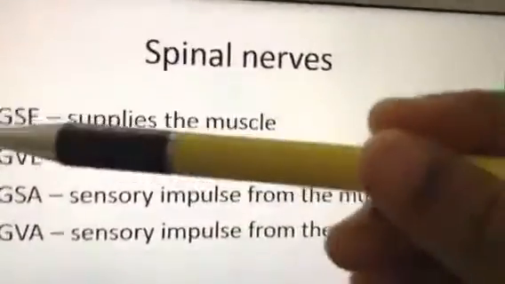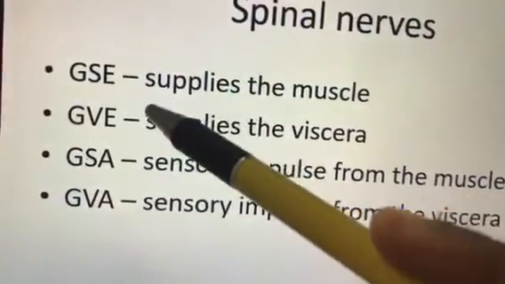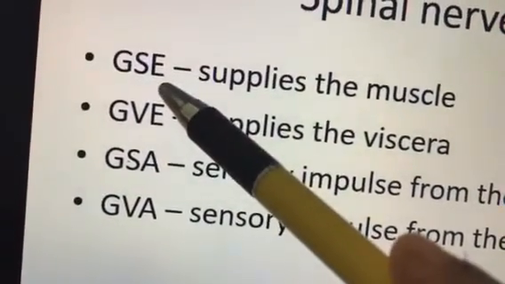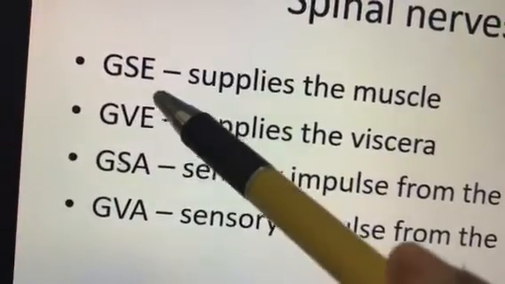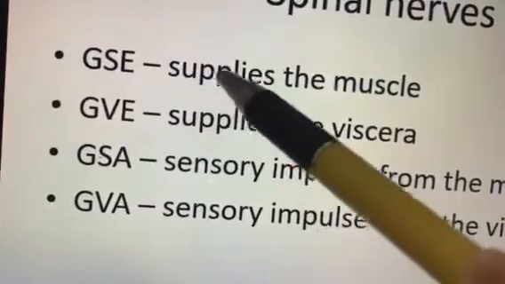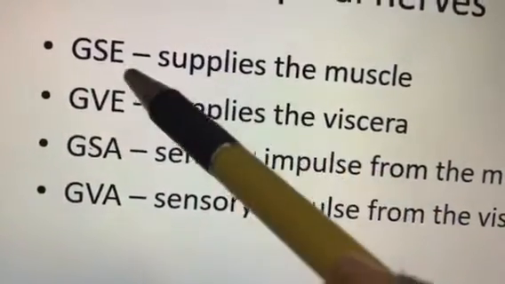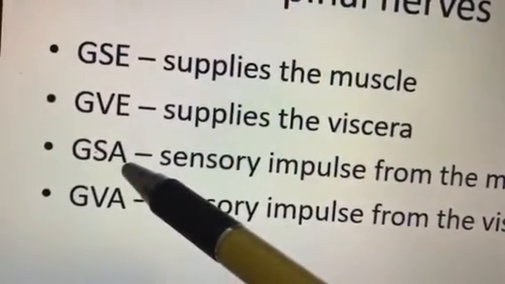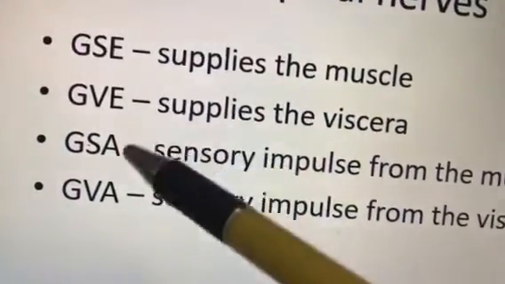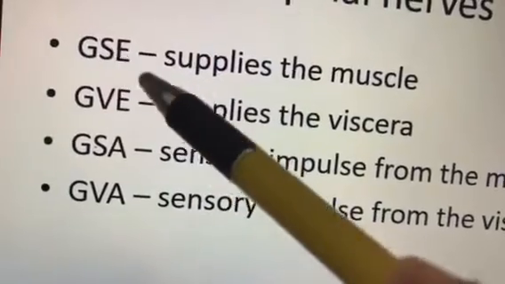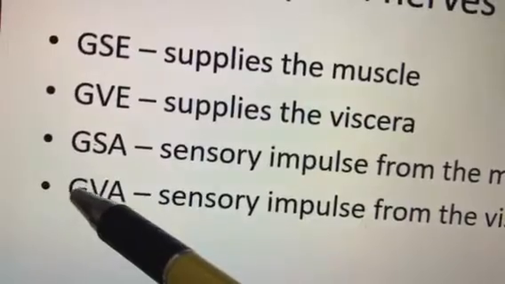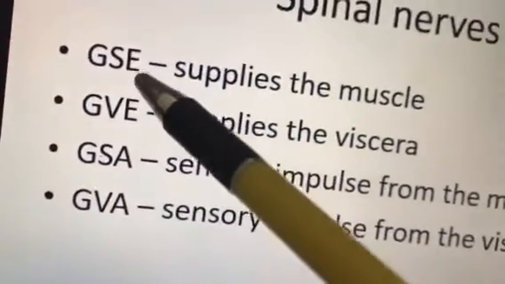We'll see all the spinal nerves, they do have these terminologies. General, this is called somatic, and this is called efferent. First the student should know what is called efferent and what is called afferent. Efferent is which is going and supplying a muscle, and afferent is purely sensory, which is coming from some areas towards the central system. So you should know that efferent means it is going out and supplying something. Afferent means it is coming inside, it is like a sensation, right? So this is the basic thing.